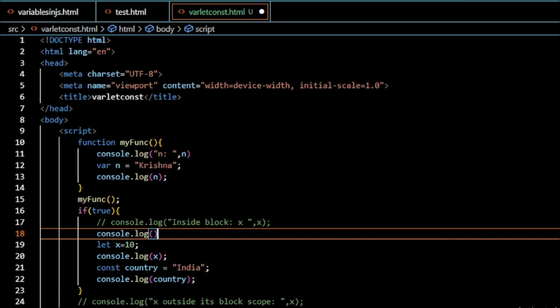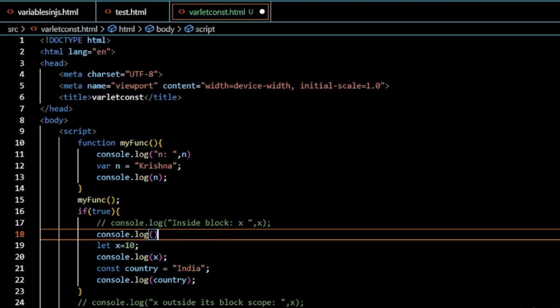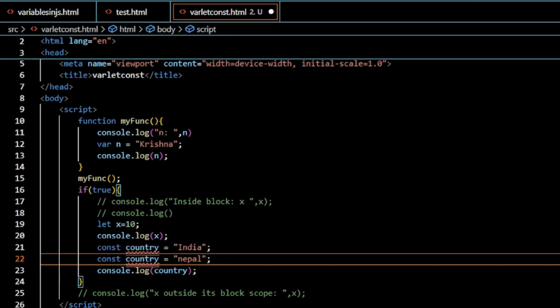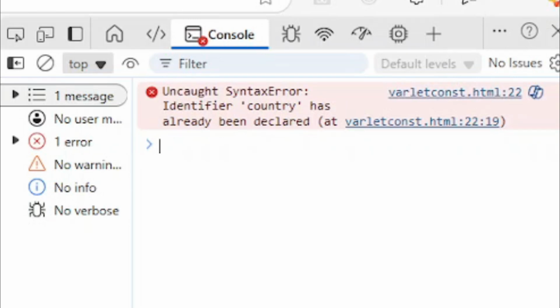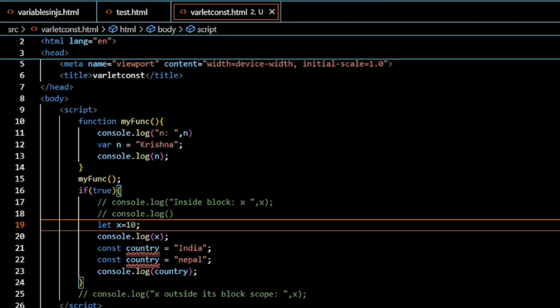Declaring variables with const doesn't allow reassignment, that we have seen in our previous video, and the code will throw a type error when trying to reassign. See, uncaught syntax error. Identifier country has already been declared, so we cannot redeclare a const. So obviously there is no question of hoisting.